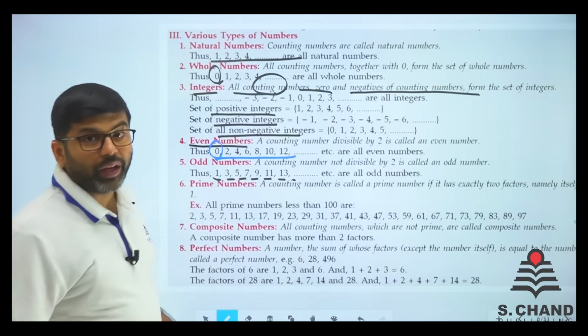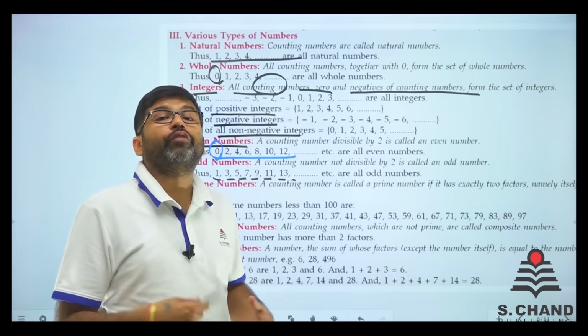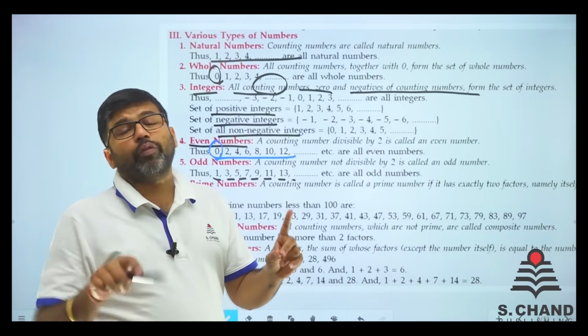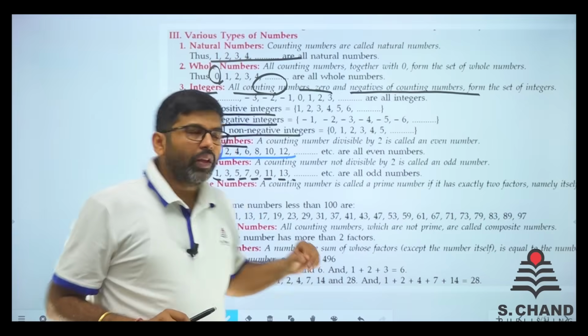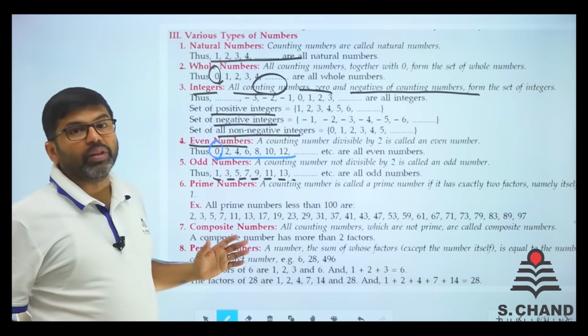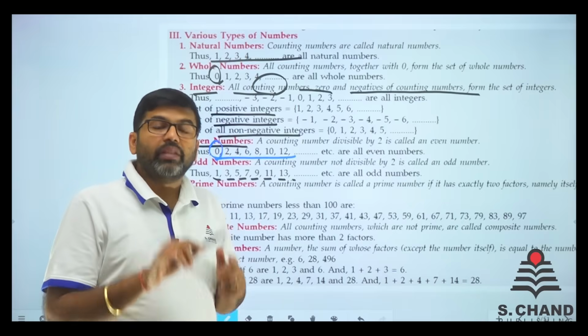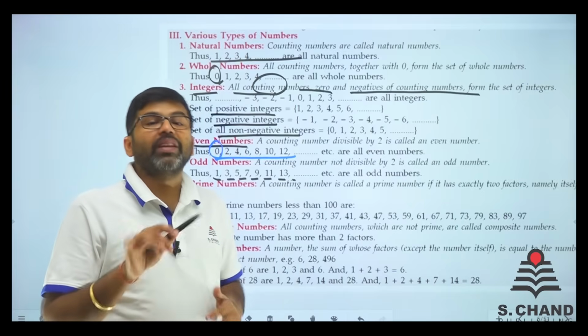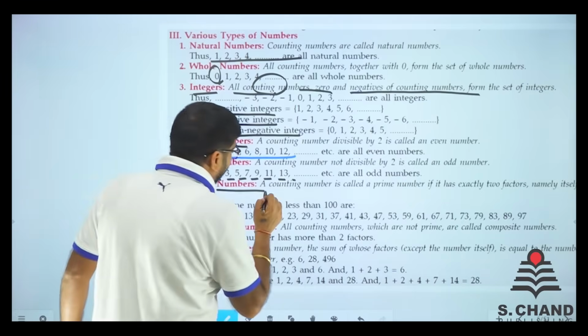So in this way, you know that every even number comes with addition of 2. So 2, 2 plus 2 is 4, 4 plus 2 is 6, 6 plus 2, right? In the similar way, we have odd numbers and that is also with the gap of 2. 1, 1 plus 2 is 3, 3 plus 2 is 5, 5 plus 2 is 7, 7 plus 2 is 9, in the same way. Then there are prime numbers.